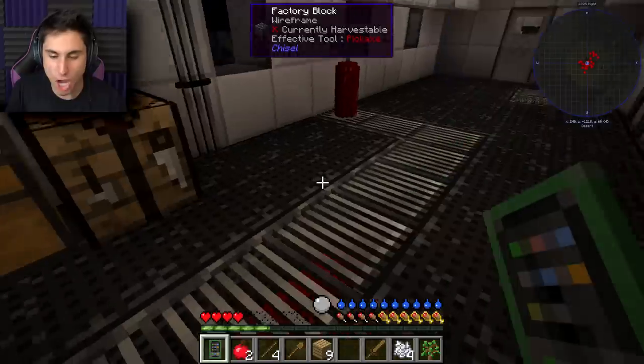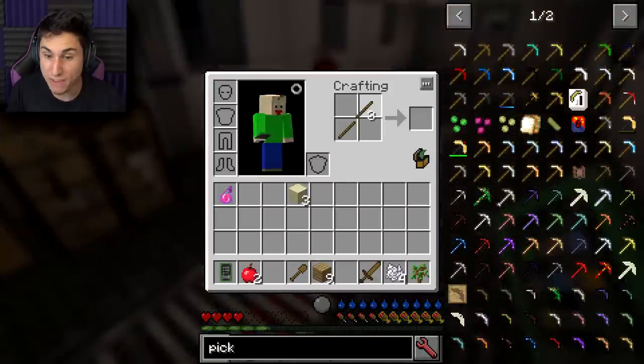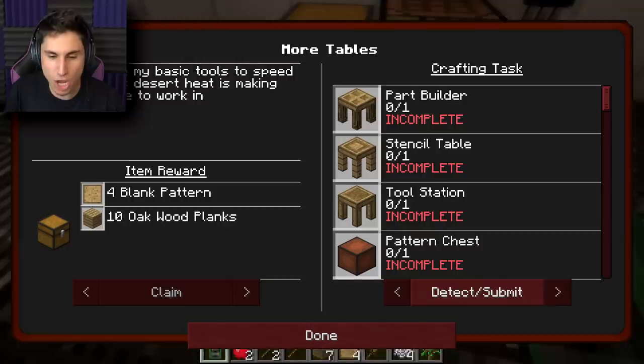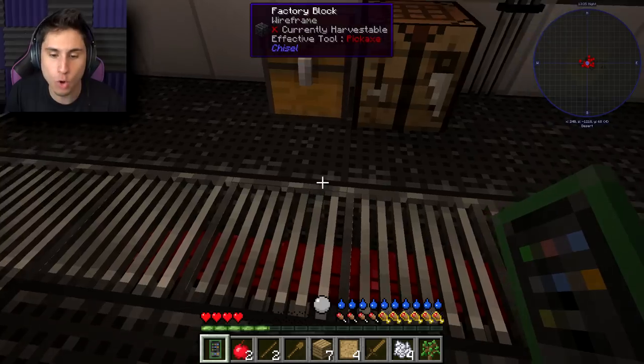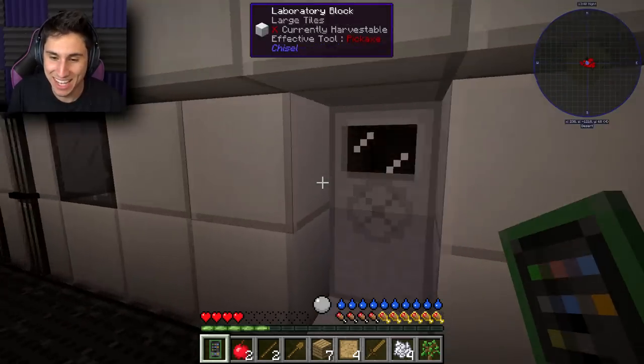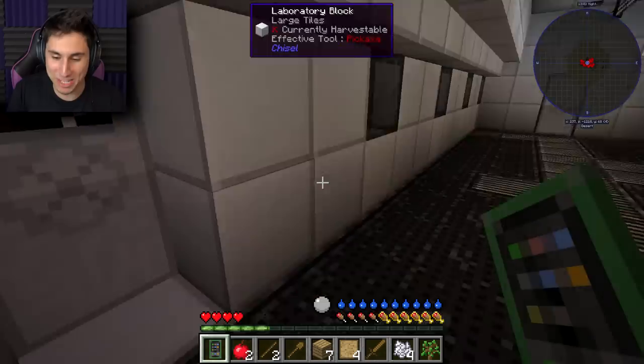I think I could just do it right here. No, go here, Brandon. My goodness. I think if I do that and then that. Yes. Okay. So those are the 4 blank patterns that I need. How many oak things do I need? I need 10 oak wood planks. You've got to be kidding me. I don't have wood planks. I have to risk it and go outside.